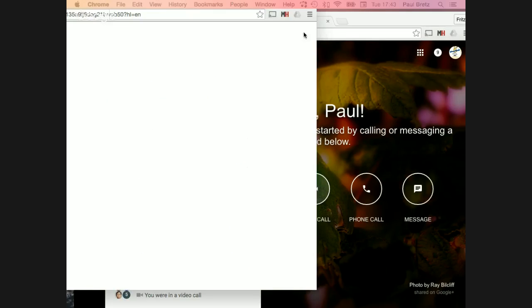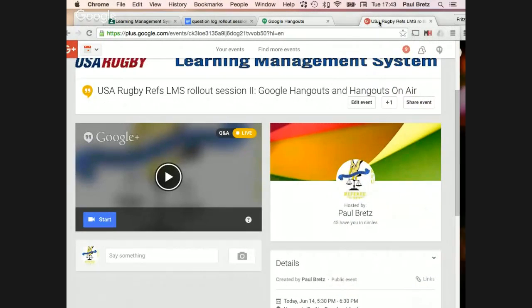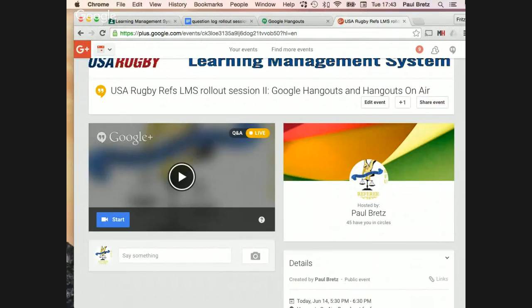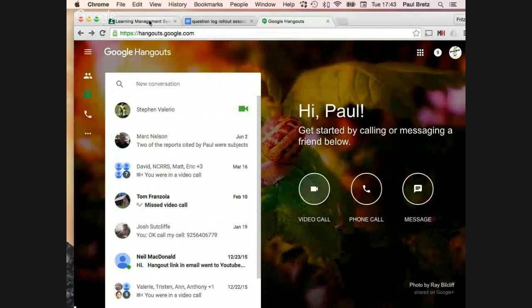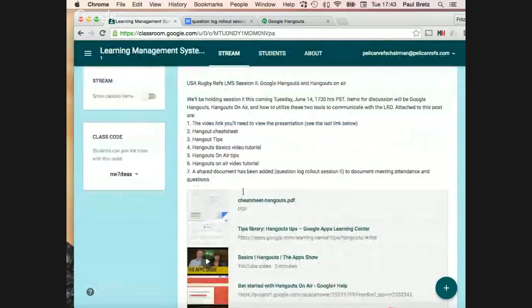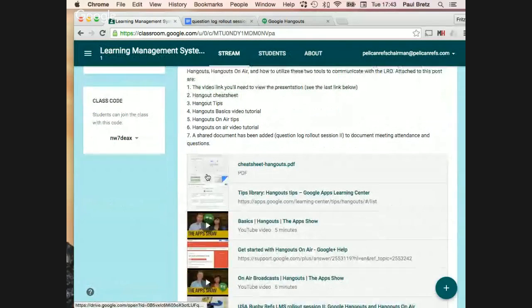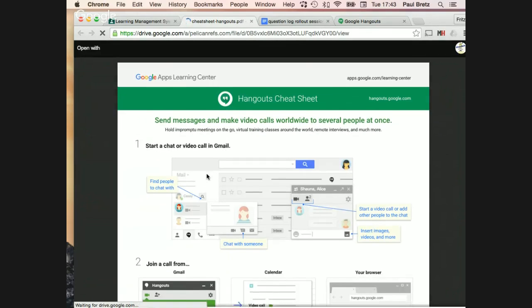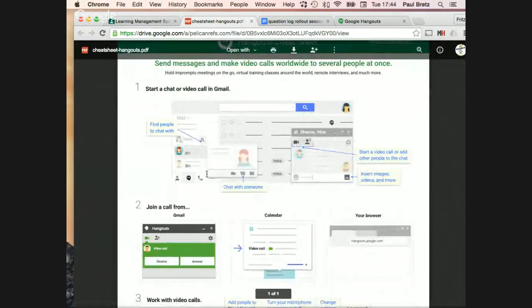Let me come into here and add this. So if you go to the cheat sheet that I put on the site, it'll walk you through the steps on what you need to be able to do.